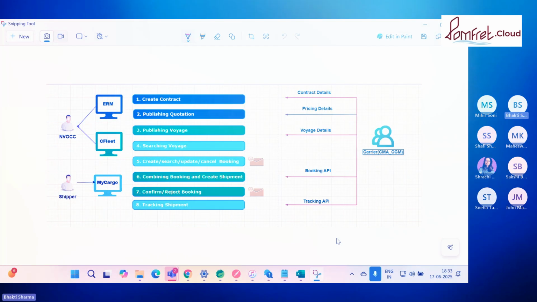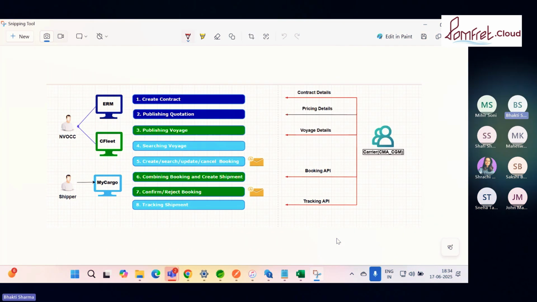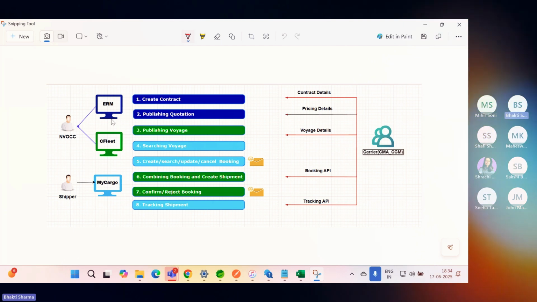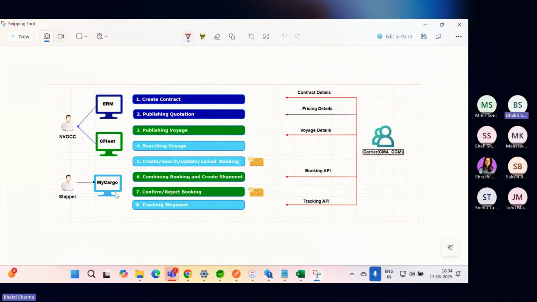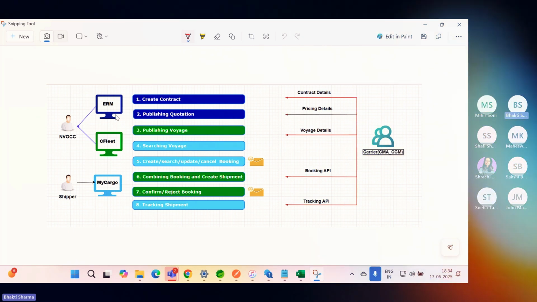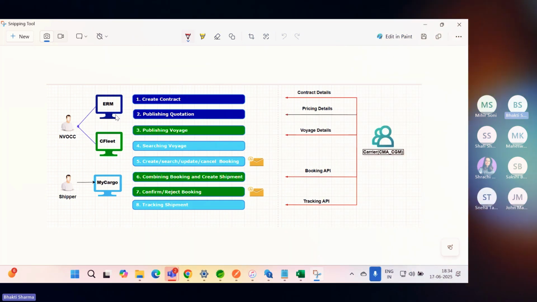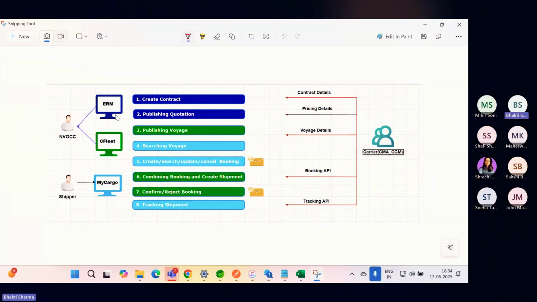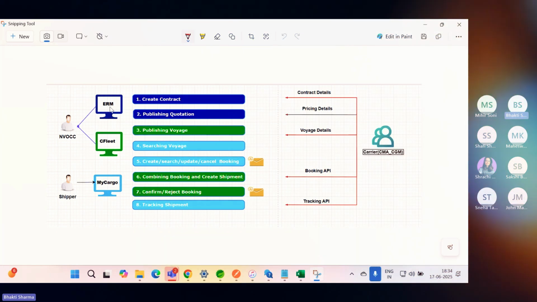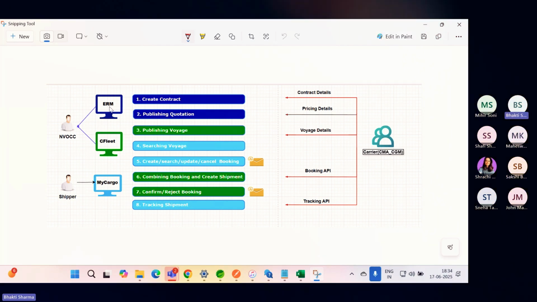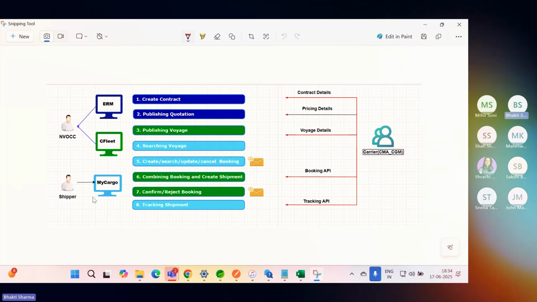Journey will go in our ecosystem. So basically, we have three models in our system. One is the ERM, second one is the CFleet, and third one is the MyCargo. So the first one is the ERM, where the NOCC user can come, create customers, create vendors, and all the things. And basically, we are providing here to create the services that we are providing while booking of the end user, that is a shipper.